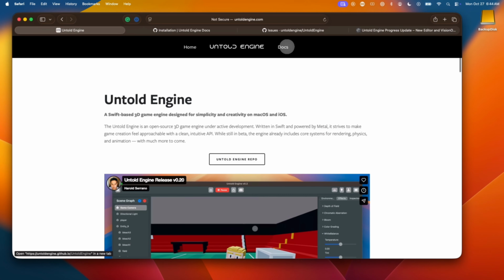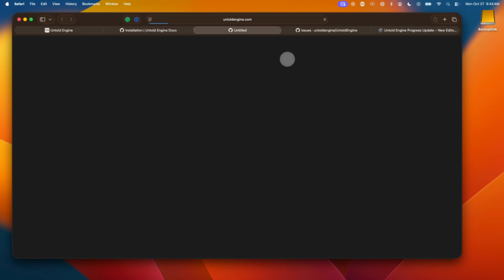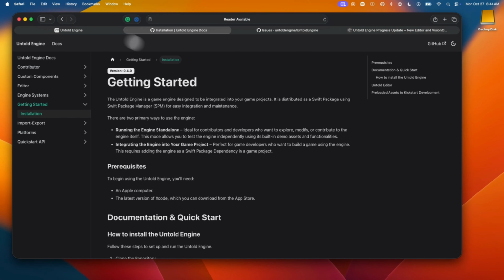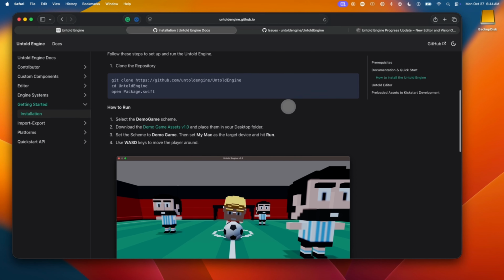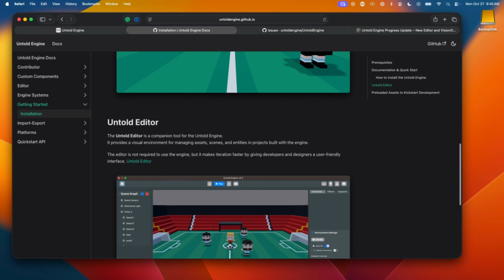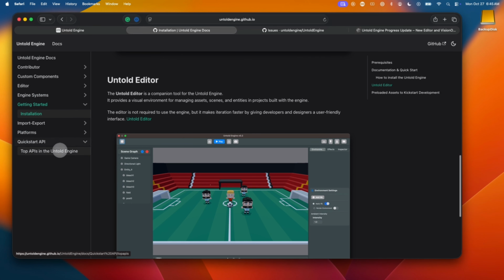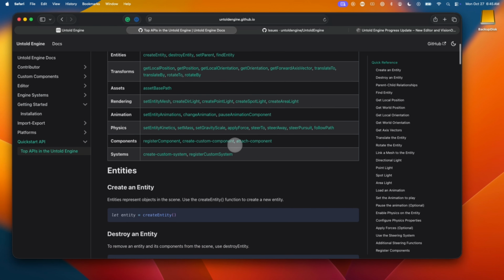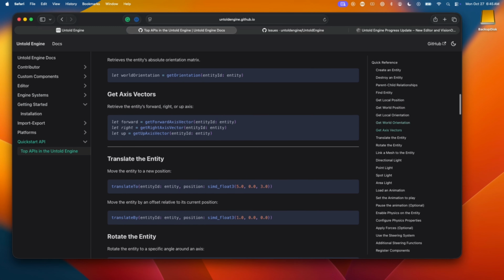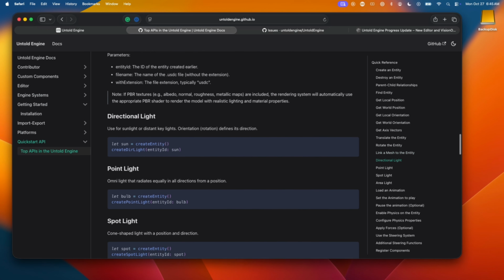Documentation is now live too. It's hosted separately from the main site, and it will grow into a full developer portal covering engine APIs, setup guides, and tutorials. I've set it up to support versioning docs, so future engine releases will always have a matching documentation. I think that you as a developer will appreciate that.